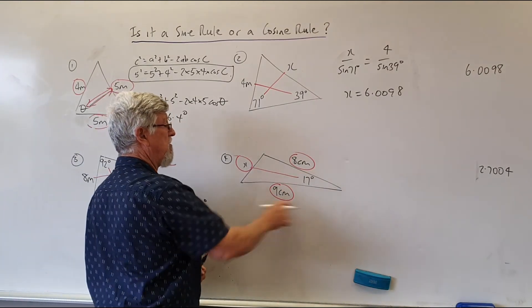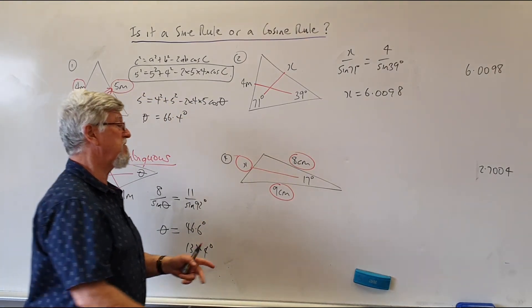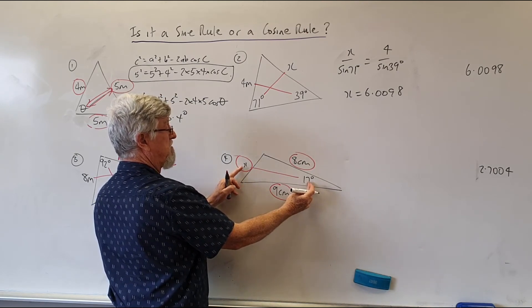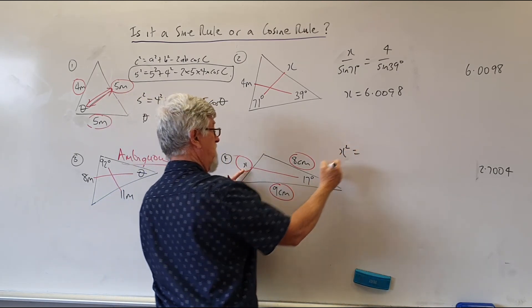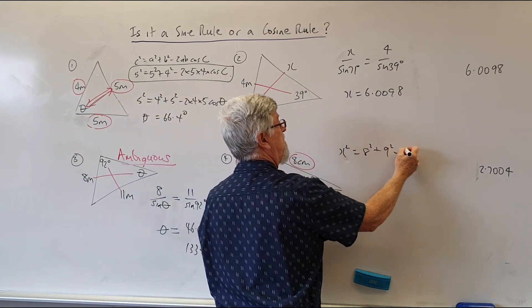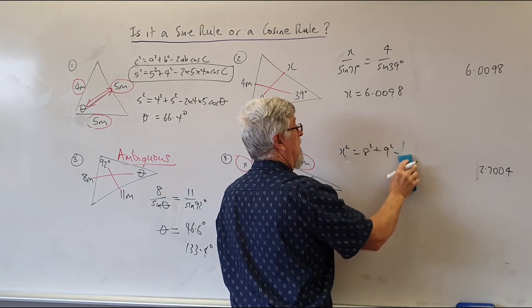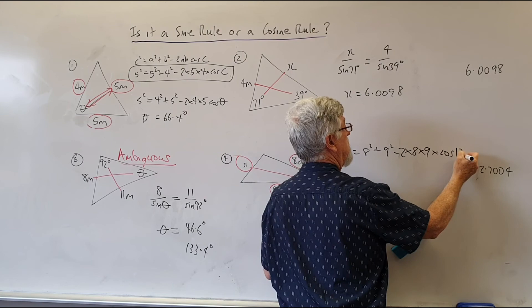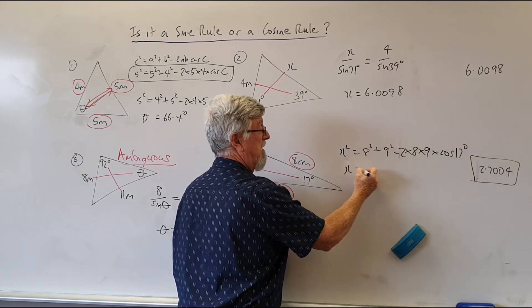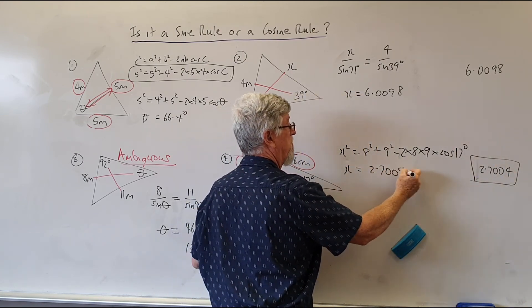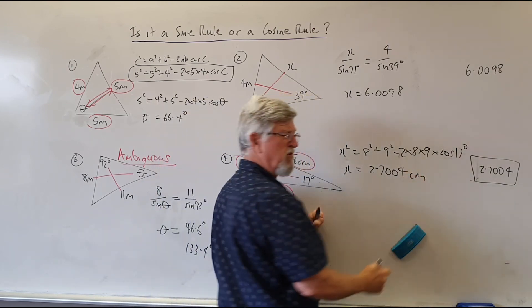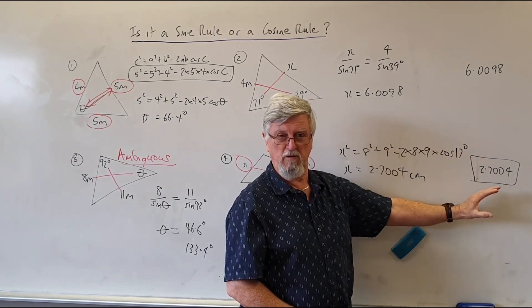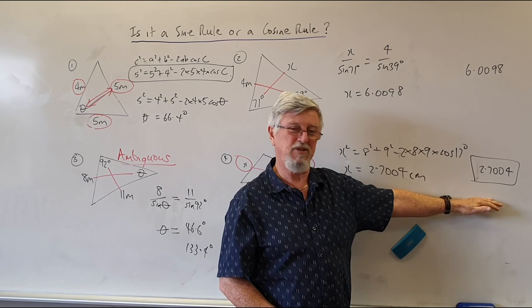So back to this one here, three sides, without using the letters or the corners or the capitals. So on this one here, there's the important pair. So I'm going to start with that one first. So it's an x squared, then I'll write the other two. Eight squared plus nine squared minus two times eight times nine. And then you've got the cos of the angle, cos of 17 degrees. And the angle's just here. I mean, the length is just here. It's 2.704 when you put it in your calculator. Of course, it was centimetres, foot centimetres. And by the way, that was rounded off to four decimal places. That was rounded off to four. You don't normally need four, but I'll put it there in case you look at your calculator and you want to see what it is.